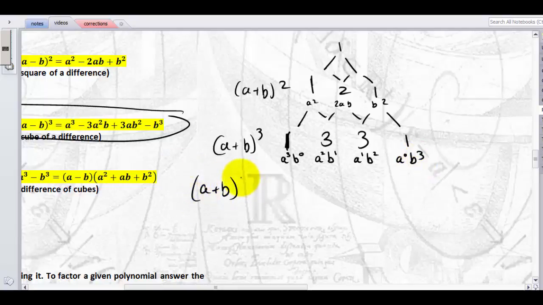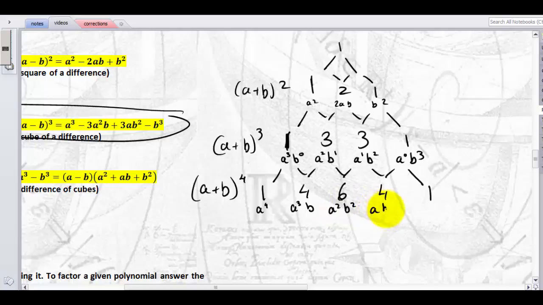I wrote only for the cube, but what about for power 4? Well, it's the same thing, except that it gets a bit more challenging right here. So here's 1 on the side, and then you just add: 1 and 3, 4, 3 and 3, 6, 3 and 1, 4, and then 1. 1 what? 1 a to the 4, b to the 0, so I'm not going to write b to the 0. Then the second one is a cubed b to the 1, a squared b squared, a b cubed, and then a to the 0, so I'm not writing it, b to the 4. And you can go on like that. So now, what about if you have a minus in the middle? What about if in the middle you have a minus right here?